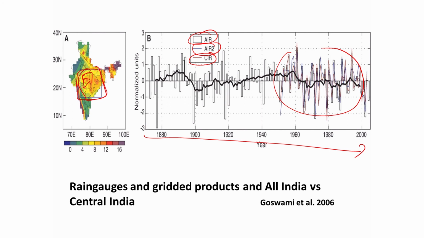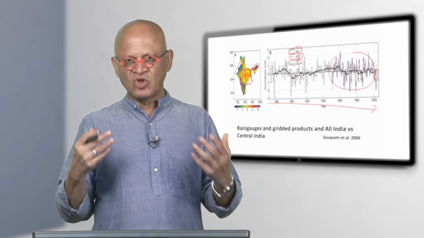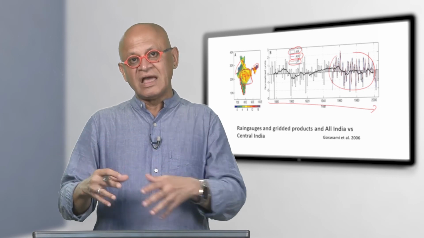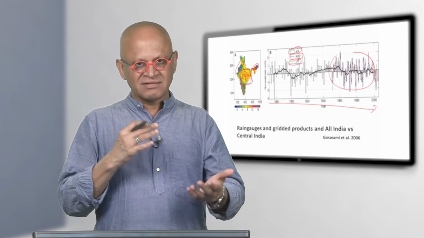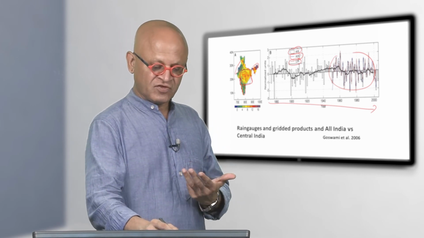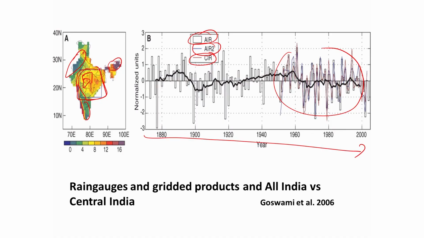Why do you do that? Because for statistical analysis, it becomes simpler and easier to have the homogeneous region where the signal is very strong. Because as you go off into Rajasthan and northeast or peninsular India, there is some noise that gets added. So the statistical inferences you can make about how rainfall is changing can get a little bit weaker than what we can infer from just looking at the homogeneous region. And then you have to go back and see whether that's also true for other regions.